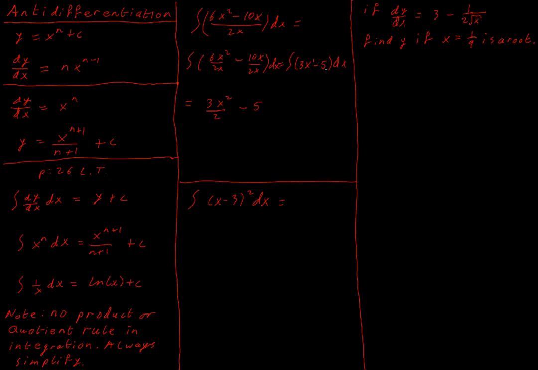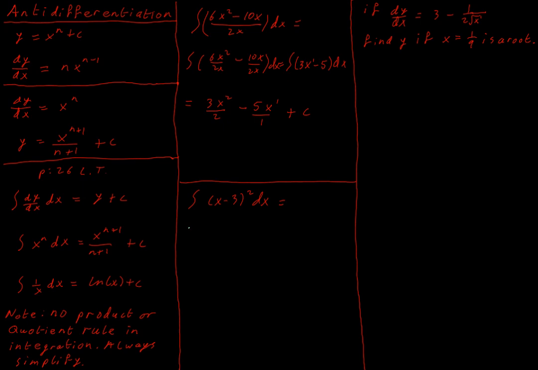We are going to add 1 to the power of x. We have x to the power of 0 plus 1 is going to be x to the power of 1, and divide by the new power. And then what do we need to have at the end? Well, this was dy dx. We could have lost a constant in our original function, so we are going to have c in here. So that is our y. If this was dy dx, this would be what y would be equal to.